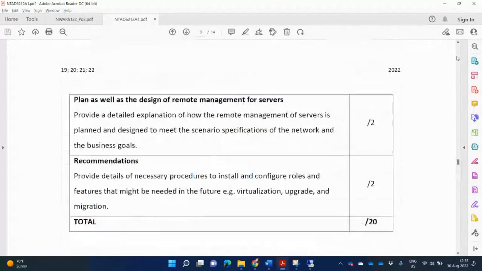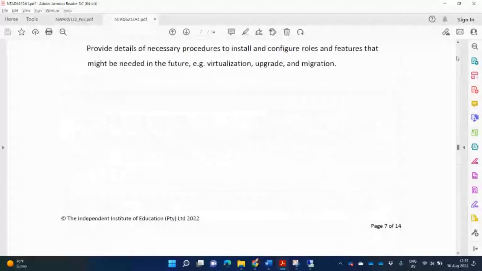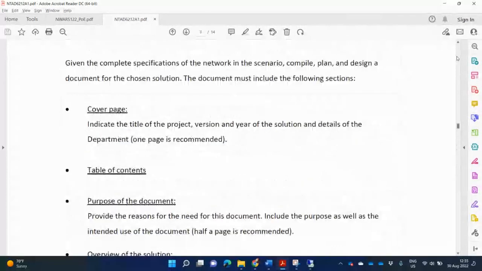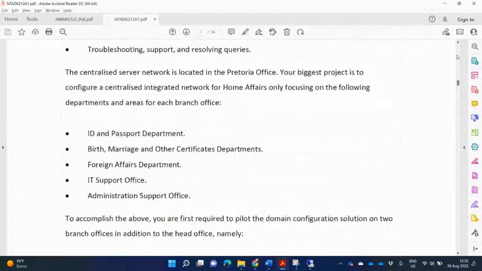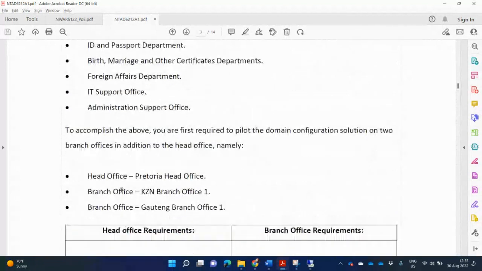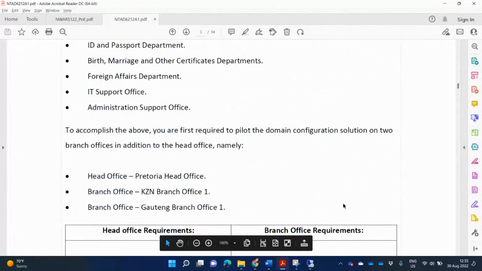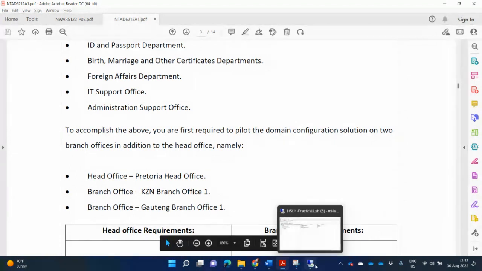According to the case study, head office is in Pretoria. I've got KZN and Gauteng branch offices. So I need to now create those branch offices in the sites.